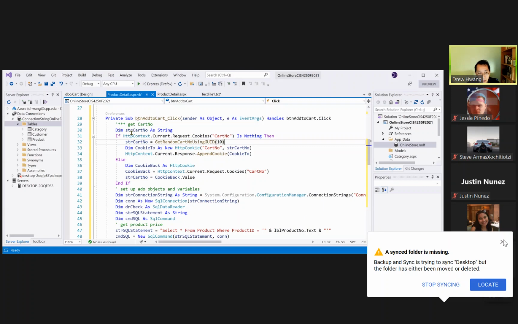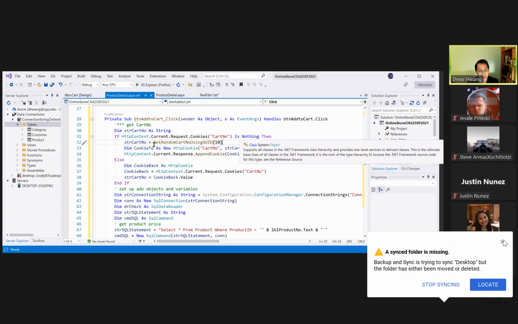So if ASP.NET runtime executes this, then it will check to see if a cookie called cart number exists. If it does not exist, that means what? It's the first time, right? First time customer to add an item to the cart.